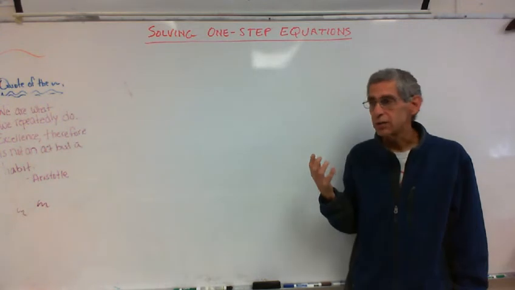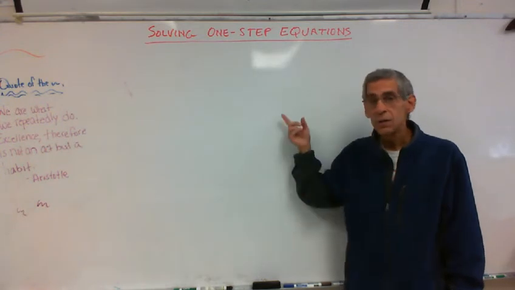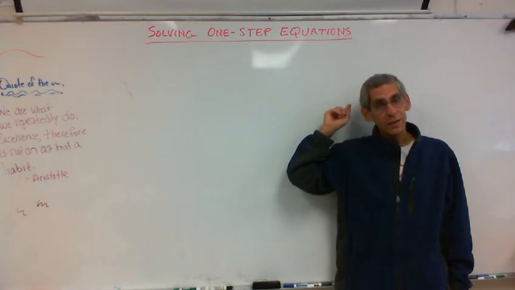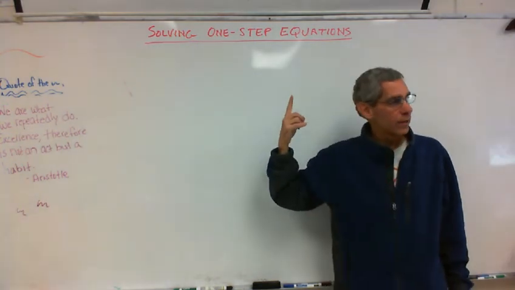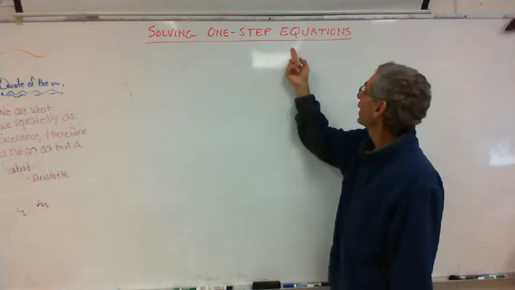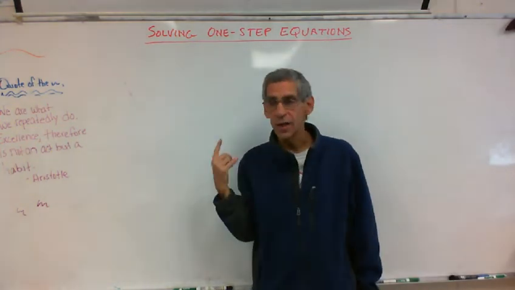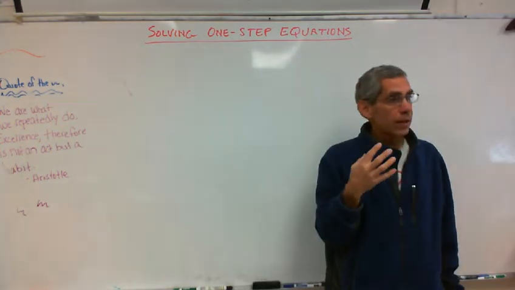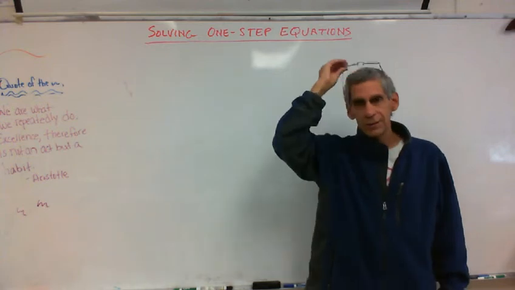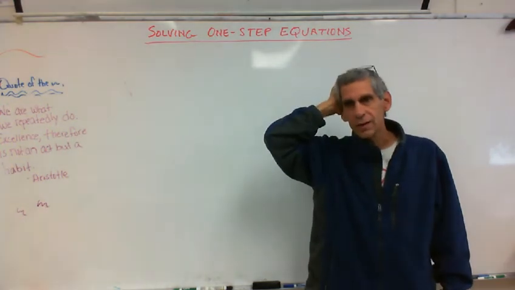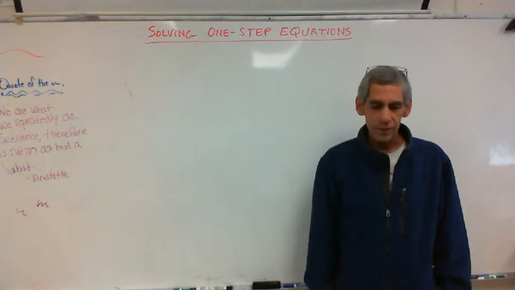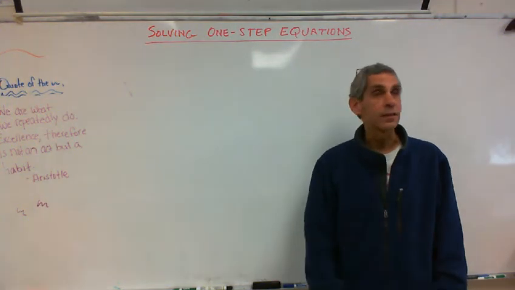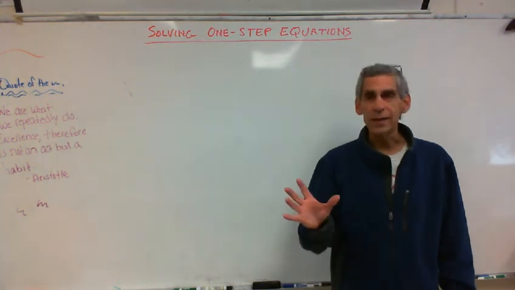Mathematical expressions are all the things I've given you without an equal sign, right? An equation has an equal sign. It's got it right in the name, an equal sign in it, right? Yesterday I wrote an equation and I thought, oh my God, I haven't taught you how to solve an equation yet. They don't do it in Saxon until lesson 26 and I can't wait, so we're doing it now.